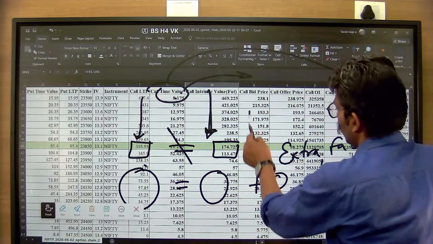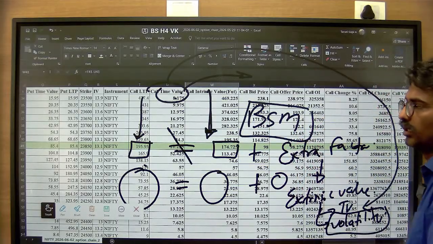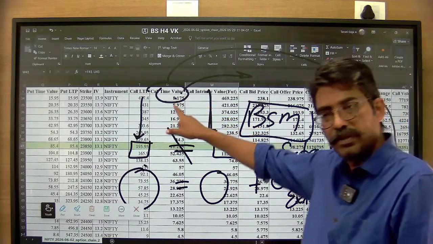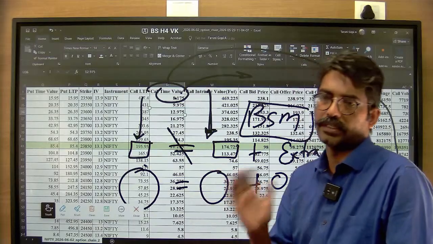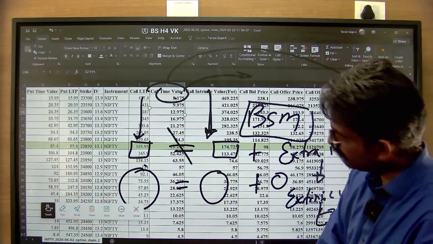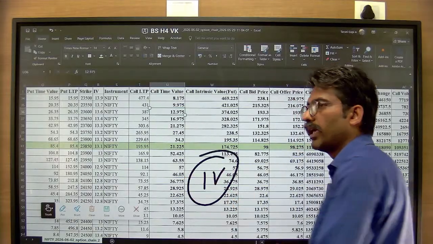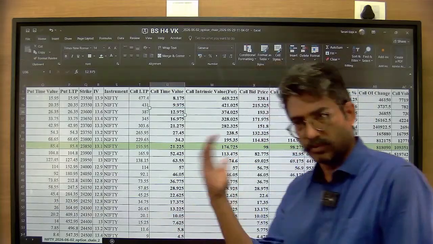Using the Black-Scholes model formula, you will split this into two portions. One is the time value and second is the volatility portion. How will you do that? Because you have something known as IV, which is available to you. What all factors go into the Black-Scholes formula, we will study when we get there.